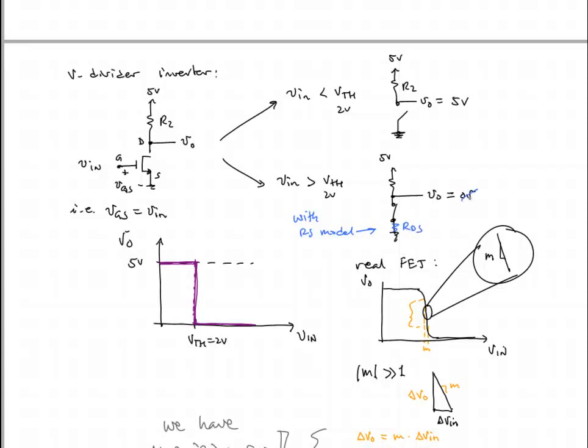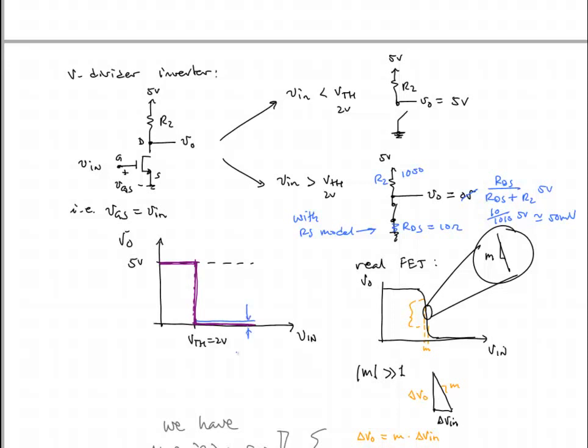And so this voltage is not quite zero. It's going to be RDS, it's a voltage divider, right? Plus R2, times 5 volts. Now, if RDS is, say, 10 ohms, and R2 is, say, 1,000 ohms, well, then we have 10 over 1,010 times 5 volts. That's roughly, what is that, 50 millivolts? Roughly. Okay, so it's not quite zero. It would be, but it would be down here, like that.